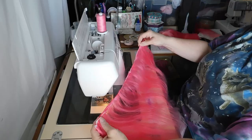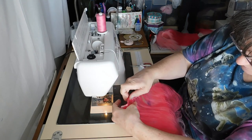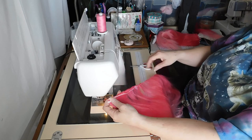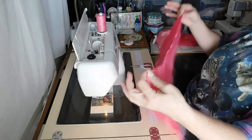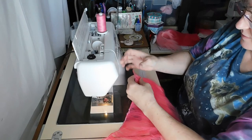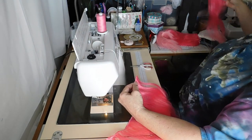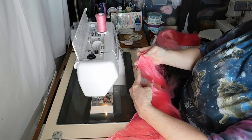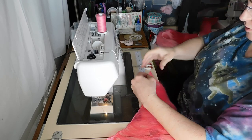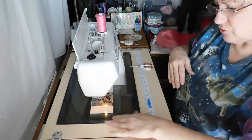So I have both of my tresses done. This one is a little wonky, but that's all right. I'm going to stick that in the bottom of the back where it double lined on me, and I went ahead and reinforced that a little bit. So I have this long tress, and though I don't use glue when I put these together, I did use a little bit of fray check because I wanted the 3-inch strip, if you remember. So I did a bunch of back tacking, and then I snipped that apart and did use a little fray check there, just because I was cutting through my sewing. So I have my two long tresses.